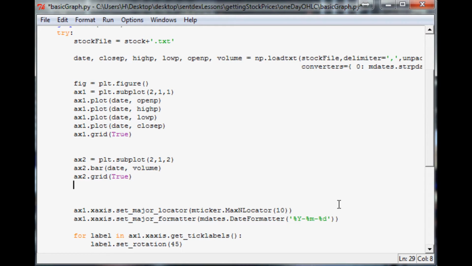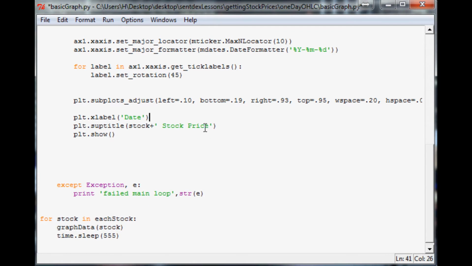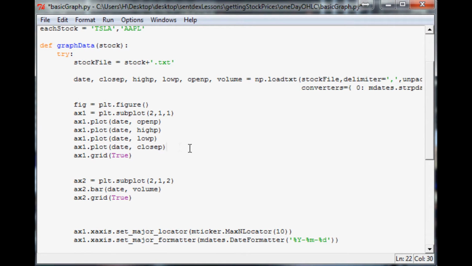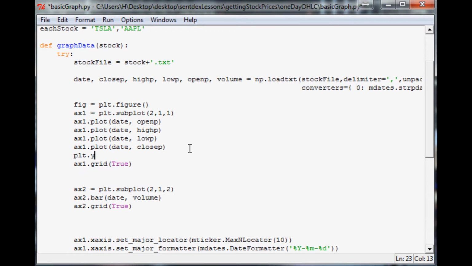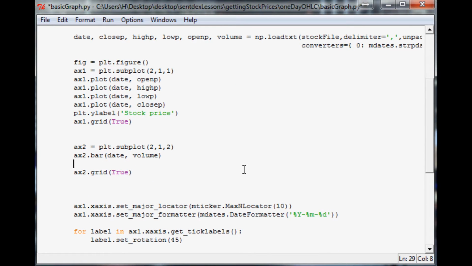Now, we're going to have two labels. We'll leave date there, but now that we have two Y labels, we kind of need to specify which one is which. So here, you'll come here and say plt.ylabel, and this ylabel will, again, be stock price. But then down here, we're going to do plt.ylabel, and it'll remember this one, so it'll already have inputted it, and then we're going to just re-input a ylabel. It's kind of a hacky way to do it, but that's what we're going to do. And this is the volume data.